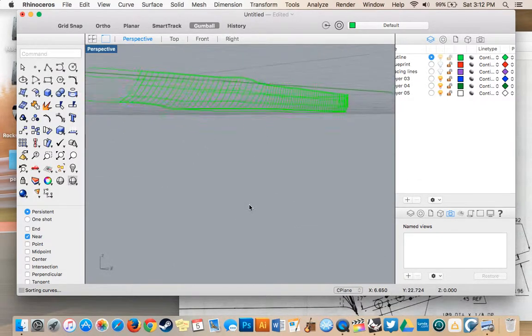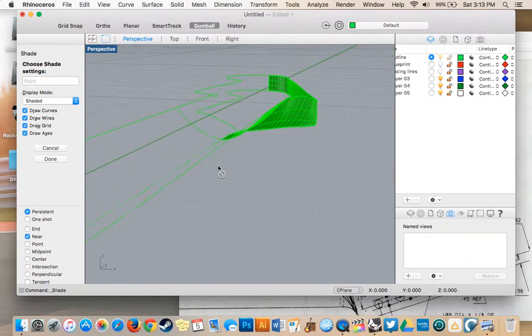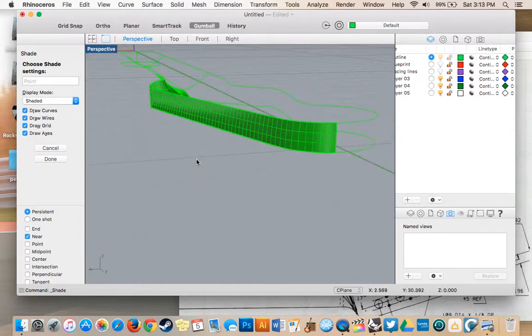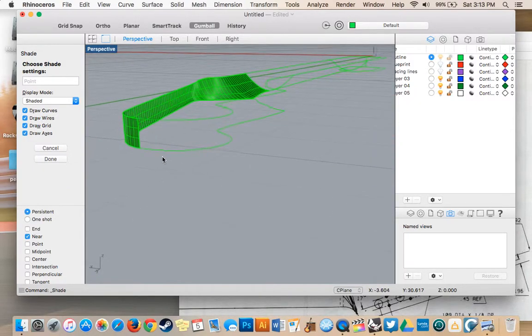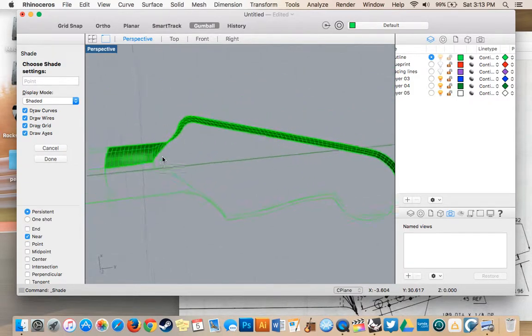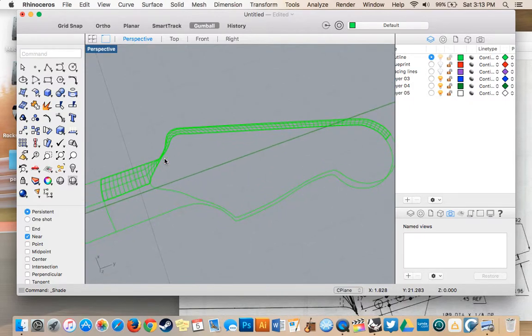Done. And as you can see there, I'll turn on shaded. It created a simple curve network over top of those items there. So I'm going to go ahead and do the same thing on the bottom.